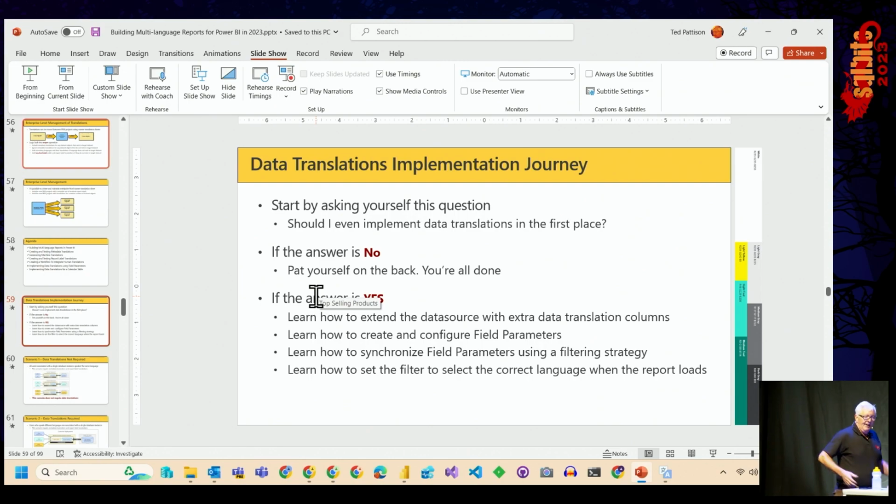So once again, I provided all that extra information for you to do some homework and implement data translations. And I'm happy to take questions after this. I'm happy for you to send questions to me, ted.pattison@microsoft.com. So we're really looking for good success stories in the translation area. So I'm happy to engage with companies that are doing this.